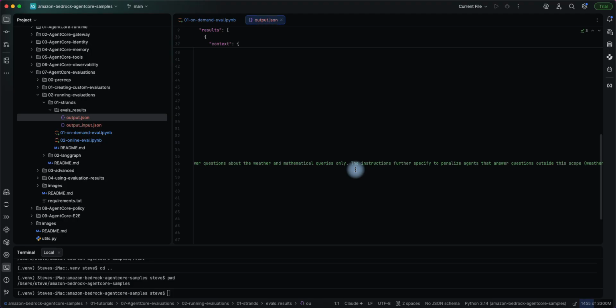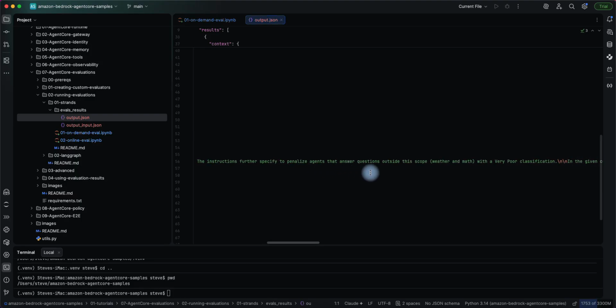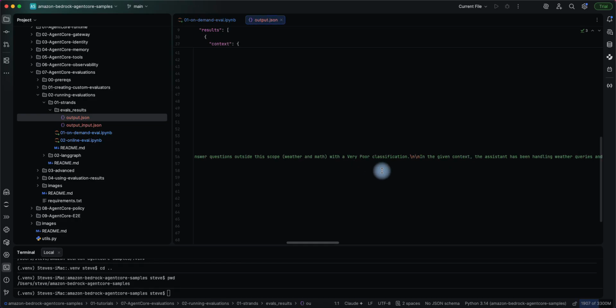But you know, it's using a large language model, so if you don't ask about the weather and you ask about something that the tool doesn't provide, you're not using the tools. So the instructions further specify to penalize agents that answer questions outside the scope, weather and math, with a very poor classification in a given context. The assistant has been handling weather queries and mathematical calculations appropriately.